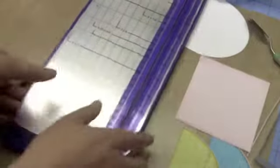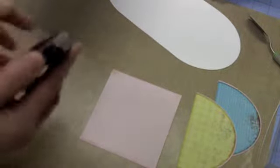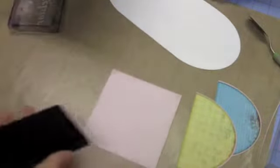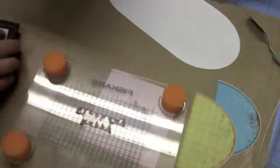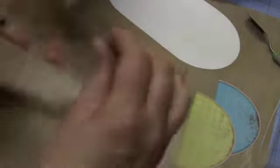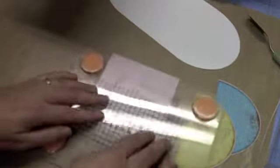So we've got the three pieces here. Now this is going to be my inside of my card, and this is where I want to stamp happy birthday. So again, I'm going to take my black Excelsior ink pad, and I have this stamp from Stampendous, and it says happy birthday. And I'm going to do that next, just to have it out of the way and done. And I'm going to put it kind of right on the bottom, just like so. Happy birthday.